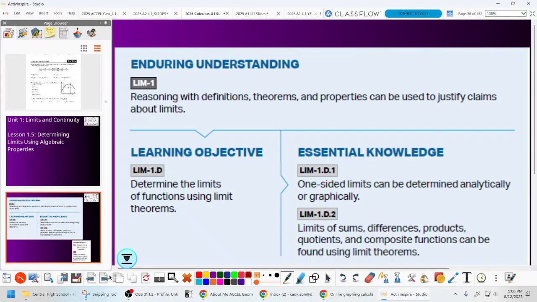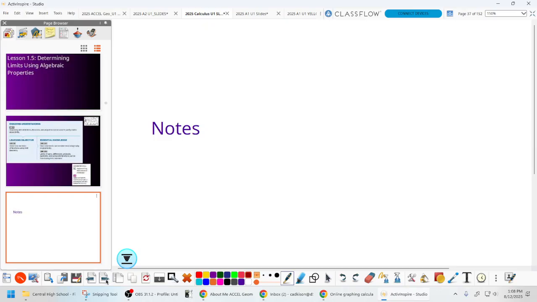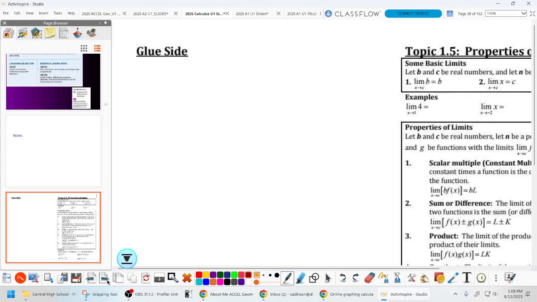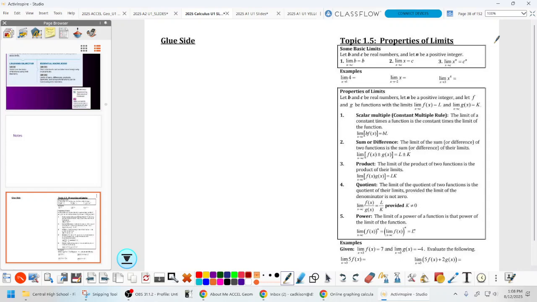So this section is all about algebraic properties. This is the AP goal. So using limit theorems, kind of the same idea. Basically, what can we steal from algebra and apply to limits that make finding limits easier? That's the plain English version. Oh, that is small. Okay, so we're going to go through these pretty quickly, and then I'll just rely on you to study and get them locked in your head, okay? It'll take a little bit of memory, but most of them are pretty intuitive, so I don't think it will be hard.